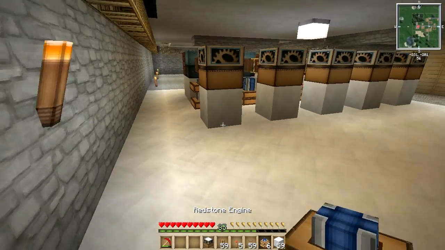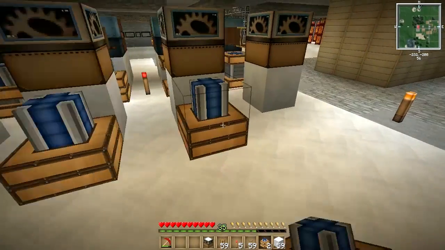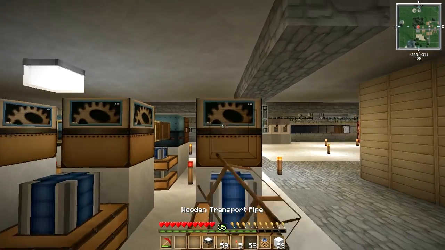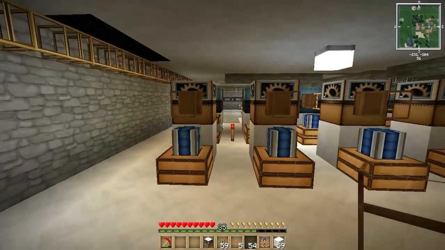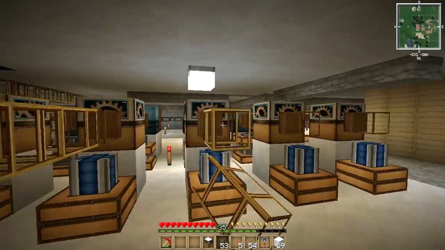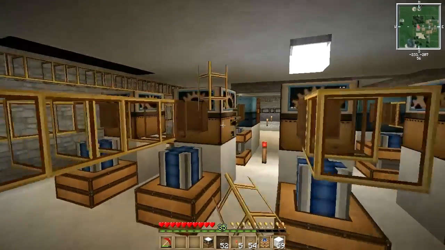Right, next step, guys. What's next in the auto recycling facility? That is, of course, removing the scrap boxes from the auto crafting tables. And again, all we're doing is using redstone engines and wooden transport pipes, just like so, to get the scrap boxes out of the auto crafting tables. Let's get a couple of gold pipes up in this business. Oops, nope. That ain't right.